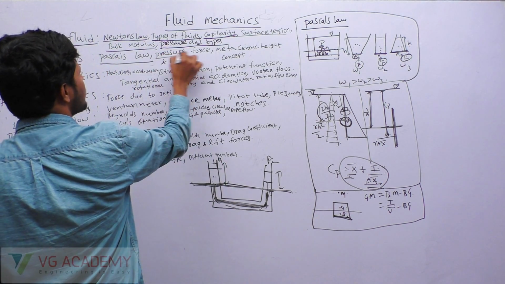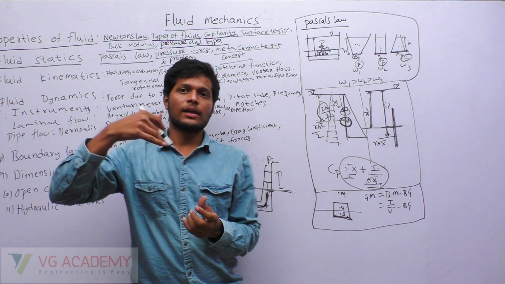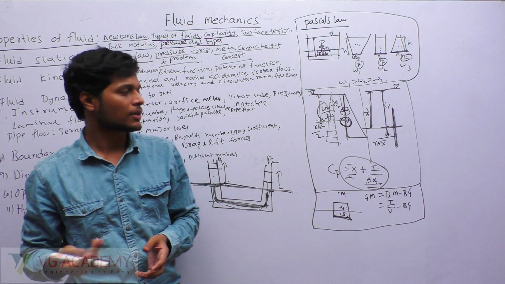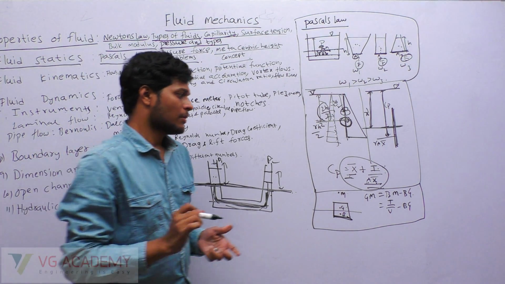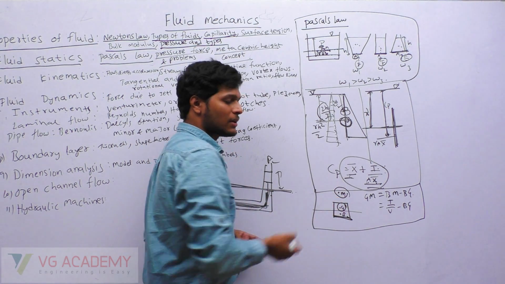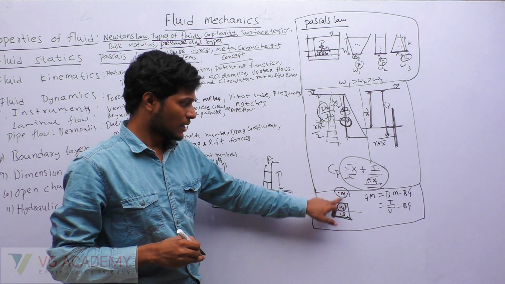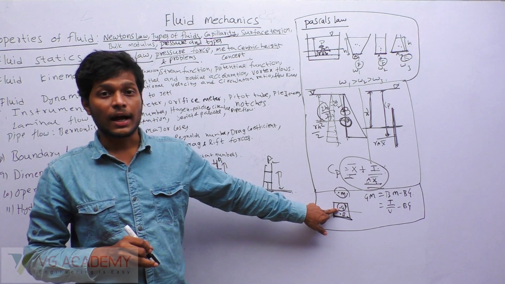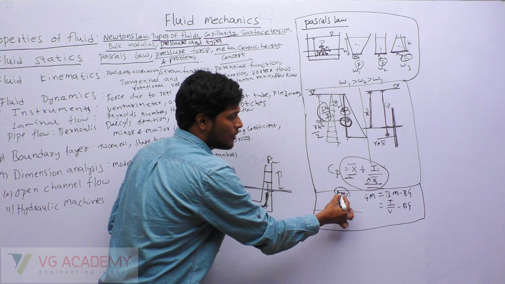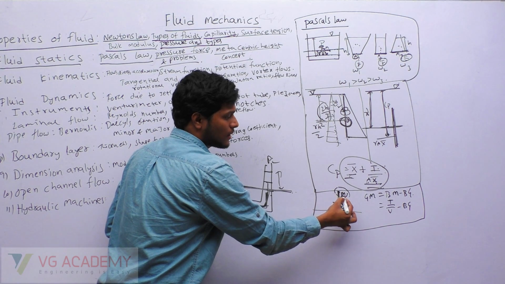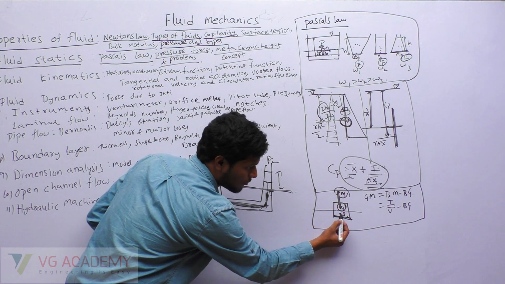Next, so that is about pressure force and problems. Next, metacentric height. While designing boats or submerged bodies, the stability of the bodies is measured by a concept called metacenter. I will not explain this, it takes some time to understand metacenter. But for stability, the metacenter should always be above the center of gravity. That you have to remember. So M is always above G, and the length between M and G is called metacentric height, represented by GM. From G, the height of M is called metacentric height, where M is the metacenter.